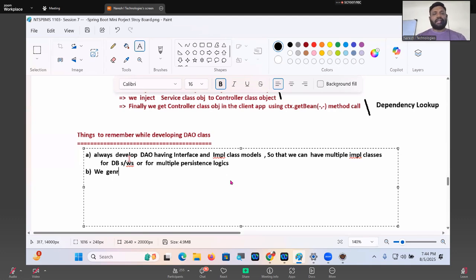We generally take DAO class on one per DB table basis.